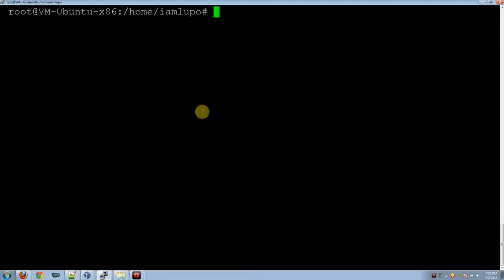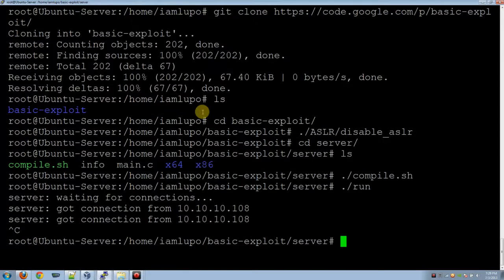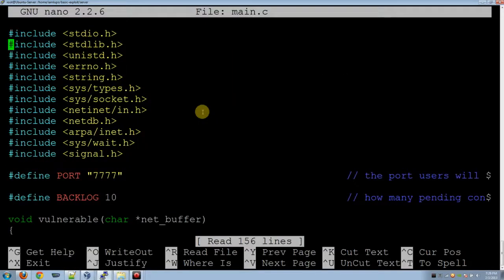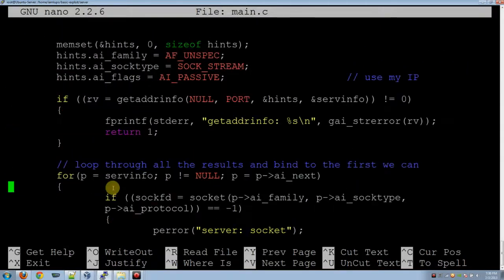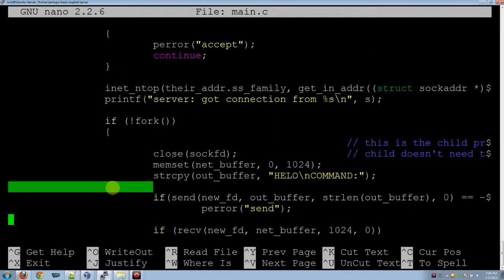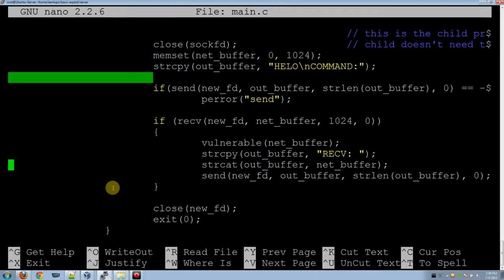Why is this? The main issue in this problem is that the vulnerability function is getting the issue. It overwrites the local buffer and it rewrites the return pointer. When it gets here, it gets stuck and it doesn't have the right return pointer anymore. Normally it's gonna go back to the main, like it's ended, like over here. Normally it will do this function and it has a return pointer to this part, but it doesn't come that far because it's rewritten, because we sent 250 A's to it.